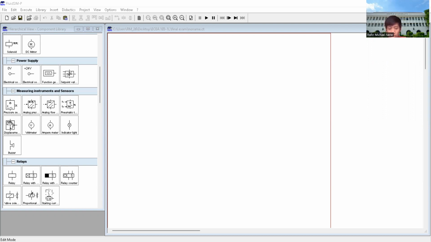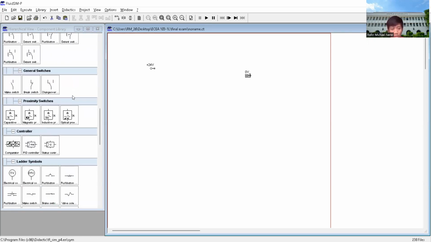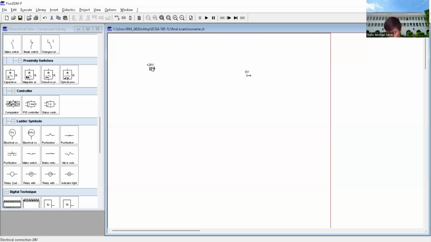And to start things off, we will be setting up our fluid sim. What we are required here is a 24 volt electrical connection and a 0 volt connection. Oh, it's the wrong one.